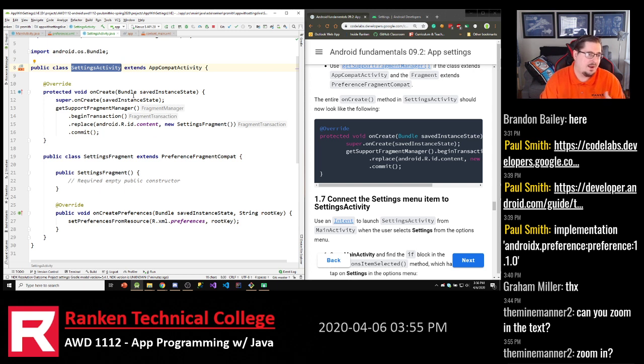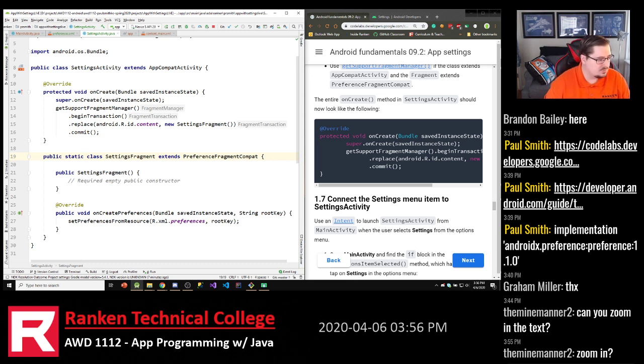So I don't want to have that reference because I'm not using it. So I'm actually going to make this a public static class. Okay. And that static class means that this settings fragment class behaves just as if it was its own separate file.